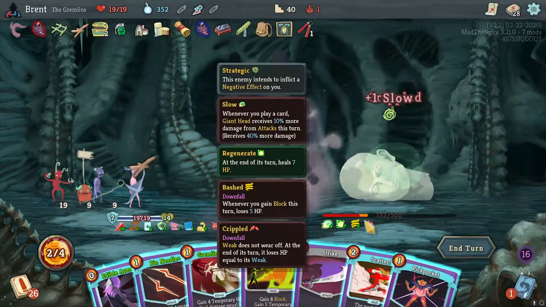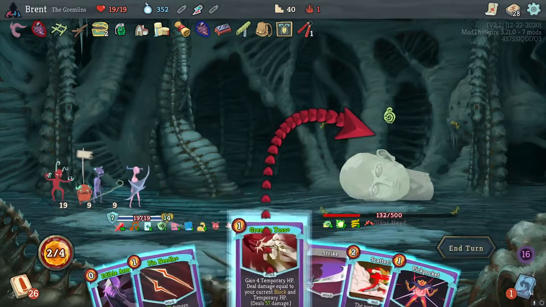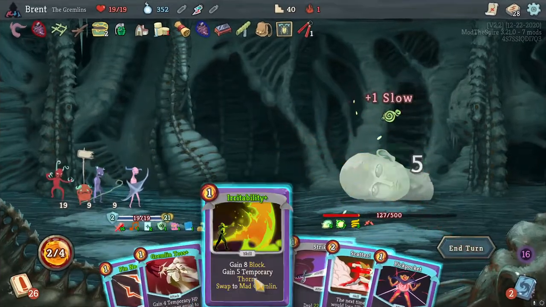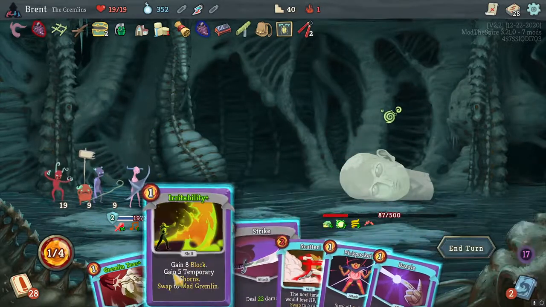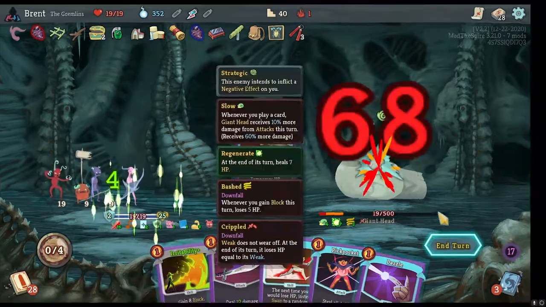Is this something that sticks around? That's what I want to see. That might have been my mistake last time. Edible armor gains a little bit more. Pinprick is good. Dazzle's fine, but not right. I think we just go Gremlin Toss for 68.